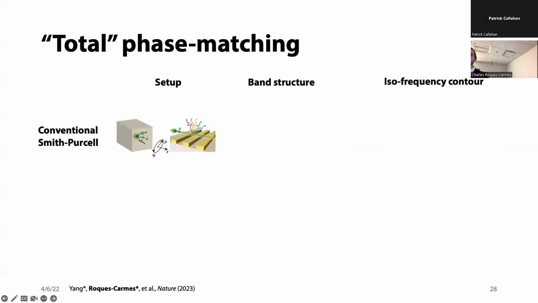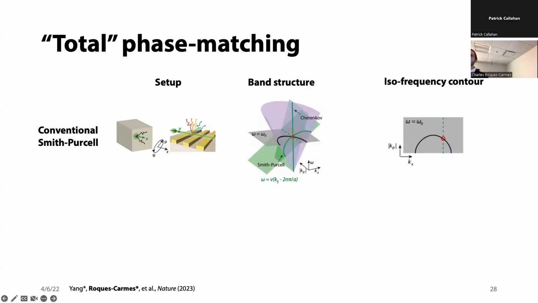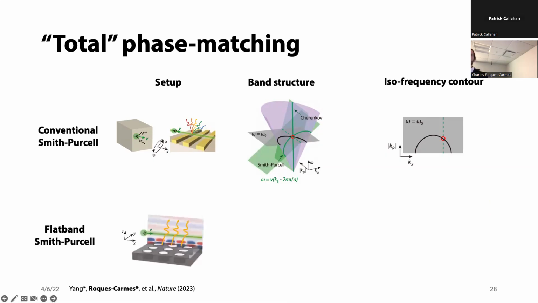And to best explain the concept here, I will go back again to the phase matching relation. So this is a conventional Smith-Purcell or Cherenkov scenario. You have electrons flying in a bulk medium or aloof over a grating. Typically, the modes that are excited can be determined by this intersection. So it's a plane with a cone, either a fundamental plane or a shifted plane by some harmonic. But in any case, the best you can get, since you always have a conical dispersion relation, is that the intersection of that plane with the cone is going to be a point at some isofrequency contour.